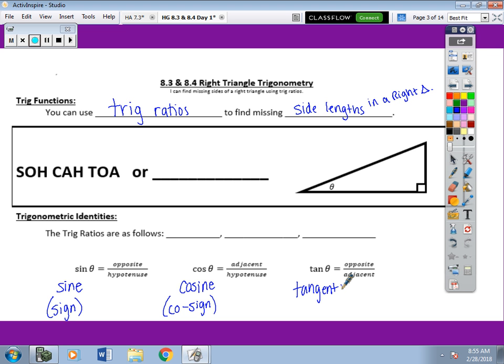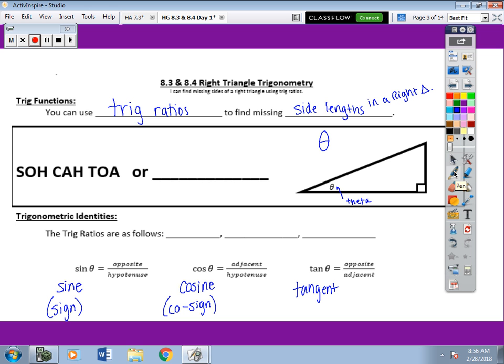function. There are also 3 reciprocal identities, but we don't learn those in geometry. You will see those in pre-calculus. So these are trig functions that relate sides of a right triangle with its angle. So theta, right here, is a variable that's representing an angle. Instead of putting an x, which you will see sometimes, they can put Greek letters. Theta is a Greek letter that they often use in trigonometry to represent an angle measurement. It just looks like a 0 with a line through it. That's our theta. So SOHCAHTOA, the phrase SOHCAHTOA, is kind of like PEMDAS.